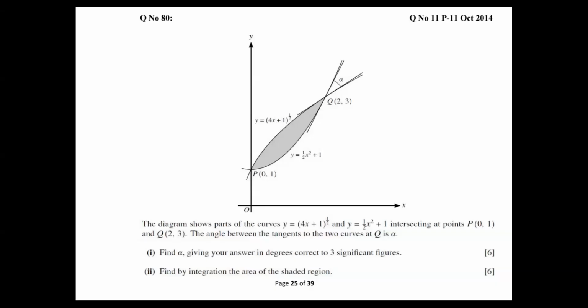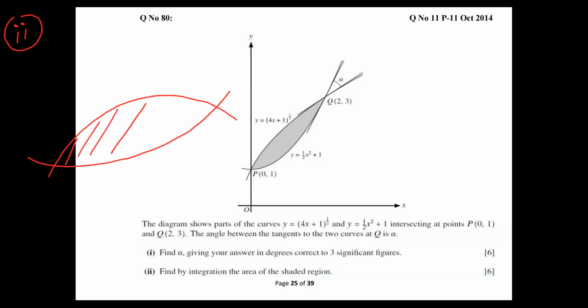So student, let's talk about part number 2. Bismillah ar-Rahman ar-Rahim. What is the criteria when we have two curves coming together and we need to find the area between them? We just see one thing: what is above is called the upper curve, and this is called the lower curve.